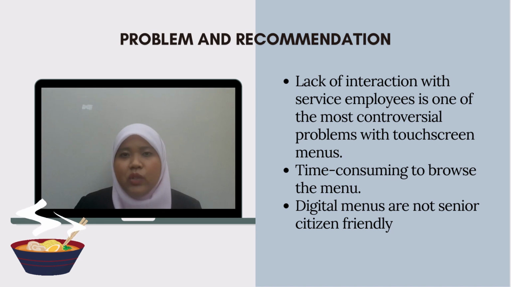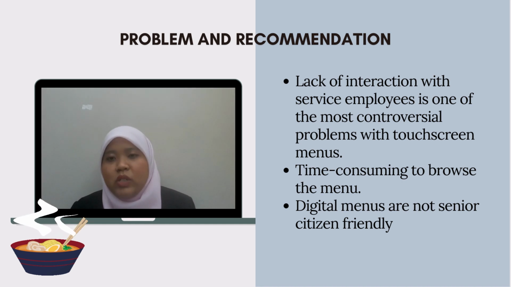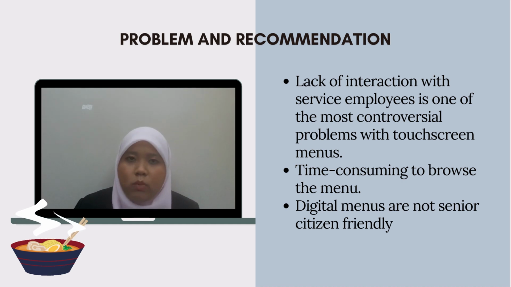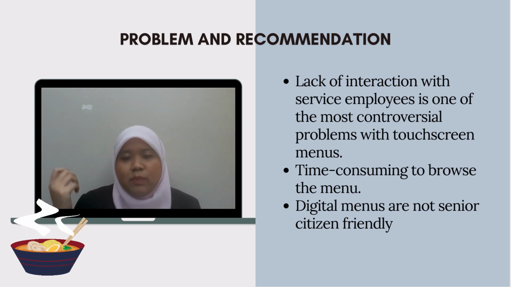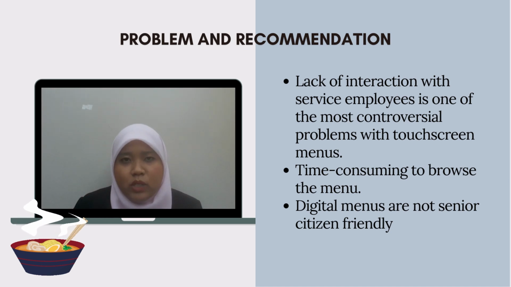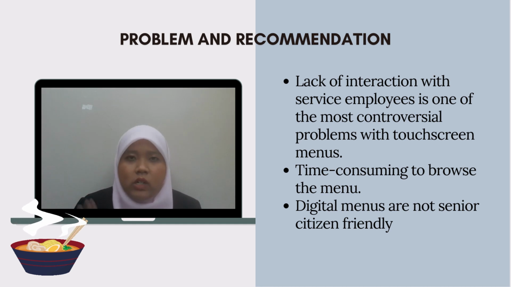Due to age factors, this baby boomer generation usually has a problem, and it's not only baby boomers, some people wear spectacles and have a very high nearsightedness or farsightedness. So when they have this vision problem, sometimes the digital menu is not suitable for them. This can lead to frustration, so it's highly recommended for the restaurant to have a printable menu.